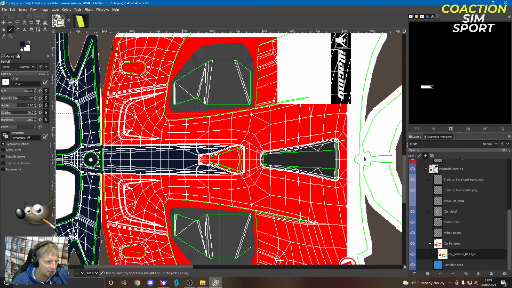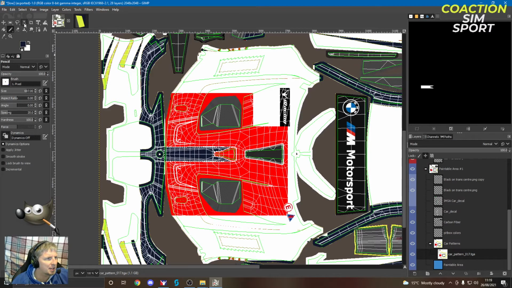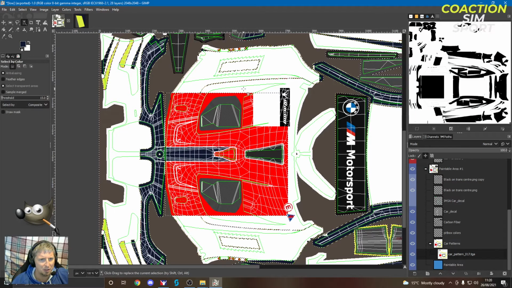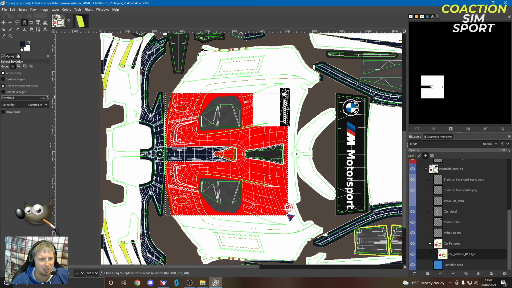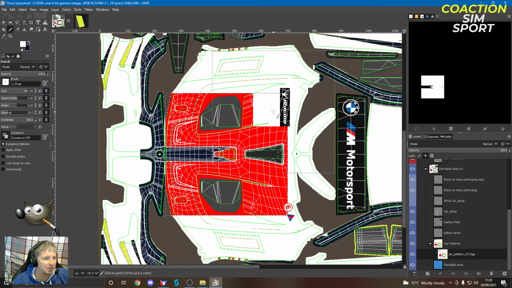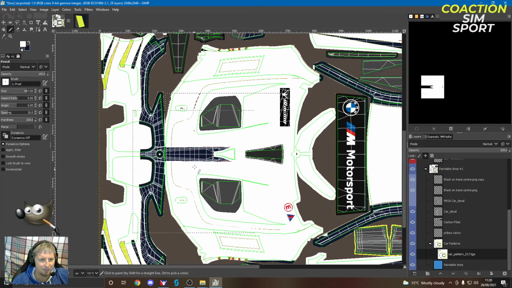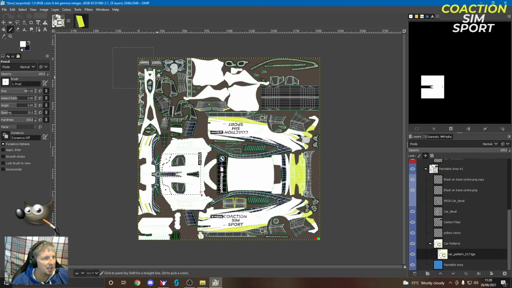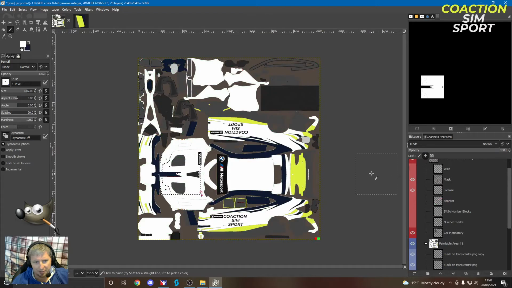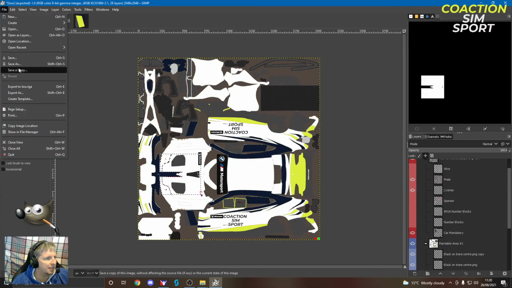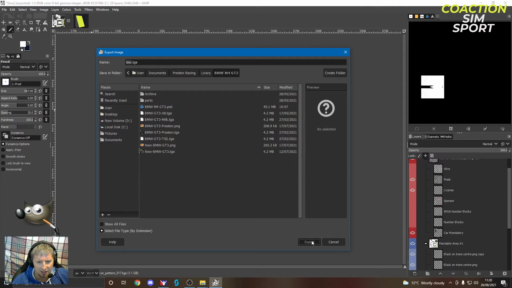Yeah, it's done. So now what I'm going to do is just zoom out, select by colour, I want that red. And what I'm going to do is just return it to its original colour state. Now it's kept that red bit in there, so I'll go in there and deal with that later. But the whole point is that I've now turned that thing there. Turn your wire off before you export it. File, export as that.